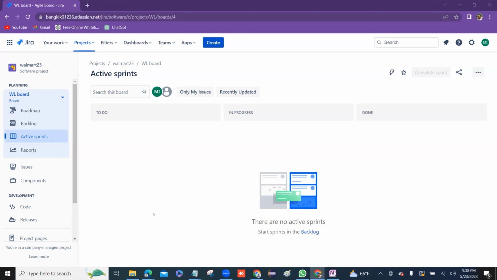The second thing I quickly tell you: Jira is basically a cloud-based management tool. In this tool, you can involve multiple team members, so everybody can track and work under the same umbrella, under the same project together.